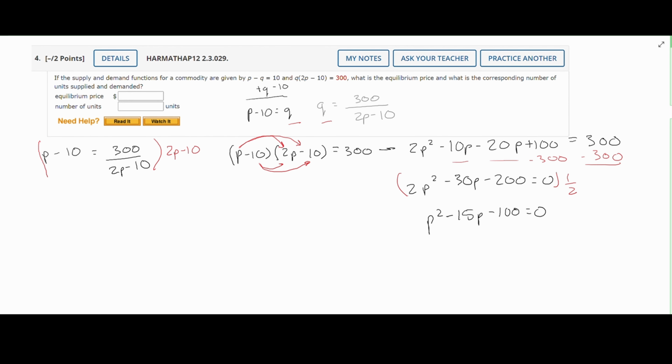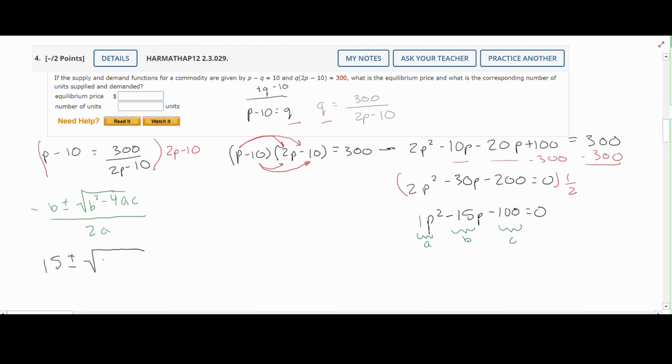Now, the equation that we're going to be using, again, is the quadratic equation. This is negative b plus or minus the square root of b squared minus 4 times a times c, and this is all happening over 2 times a. When we look at our equation, we are going to have our a here, our b here, and lastly, our c here. If there's no number in front of the variable that we want to find, it's always going to be denoted as 1. So that's how we would solve for that. Now we can just plug everything into this equation. Our b is negative 15, so we're going to have a negative with a negative. This is going to leave us with 15 plus or minus the square root.